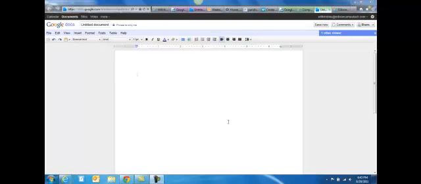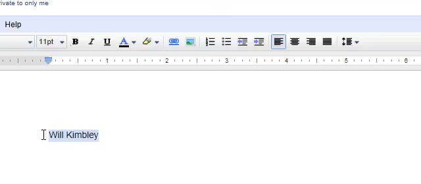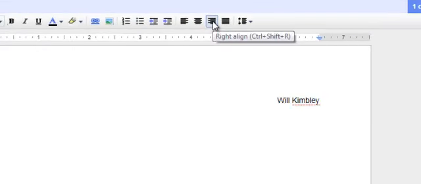So the first thing you need to do is put your name on your paper. So let's start typing that in. So I have my name on my paper, but it's here on the left. We want this on the right. Remember we showed you before that you can move things to the right by clicking Right Align, and then you'll press Enter, and then put in the date, put in your period. Say this is in period 3, and then you'll enter in the date.